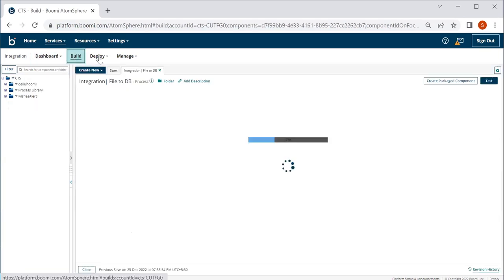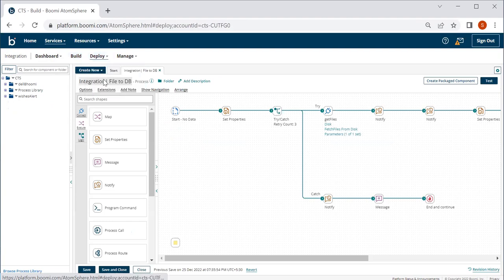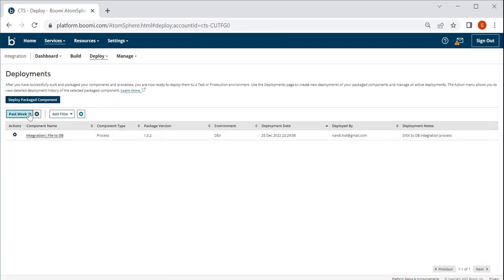Let's go back to the Build tab, Deploy, and click on Deployments. In most environments, we allocate a different server for each environment. But in Boomi, all the deployments fall under one list, so you have to filter by environment, or by deployed component type. By environment, by default it is showing only dev. If I had three environments, it would show three in the drop down. You can check it and the respective deployed processes will be available in front of you. Okay, this is how we can filter it.